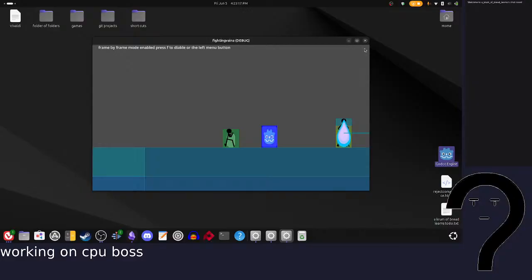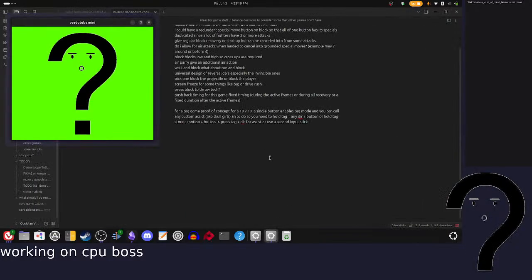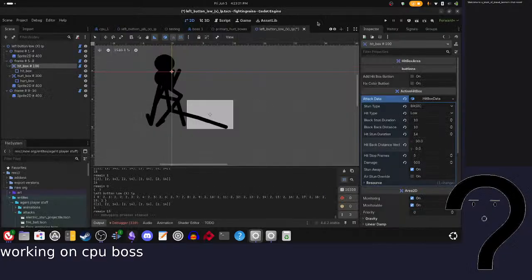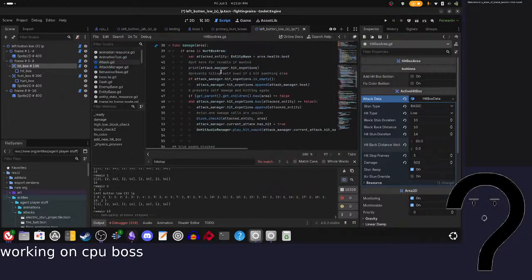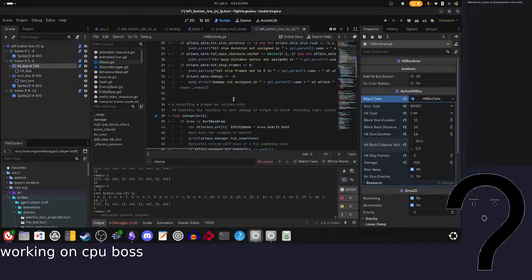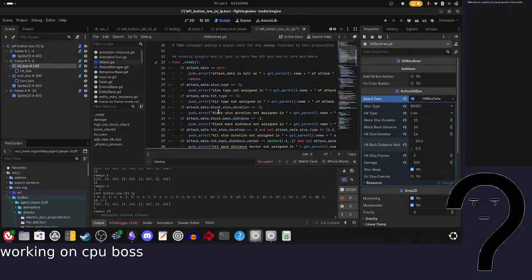Okay, so let's open the main Godot project. Figure out where the heck I put pushback. So hit back duration, distance. It might be in the hitbox script. Damage on hit, audio manager. No. Okay. It's probably in the stun manager actually. Stun manager.